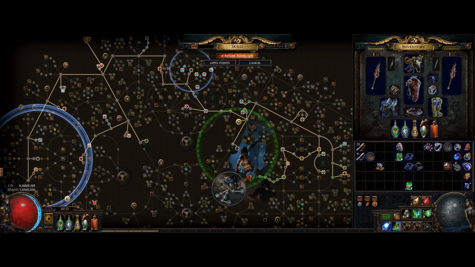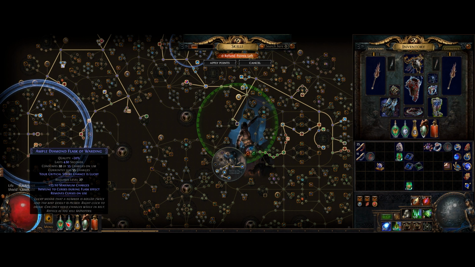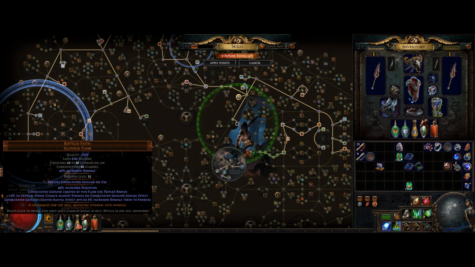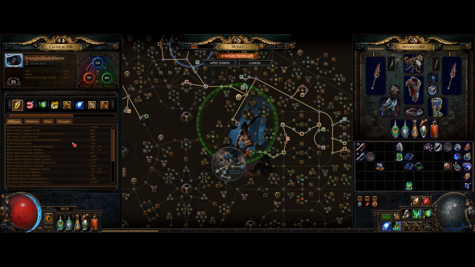In terms of the flasks, we have, you know, a classic Alchemist Quicksilver Flask of Adrenaline. We have an Ample Diamond Flask of Warding. We have a Bottled Faith Flask, which honestly you don't really need because we do get the additional base crit chance from our Ascendancy. So the flask does help a little bit for bosses because you can put the Consecrated Ground on them and they'll take increased damage. But I definitely think that there's other options for you to put in this place. We have a Rumi's, which because of Glancing Blows, really takes our block to the next level.